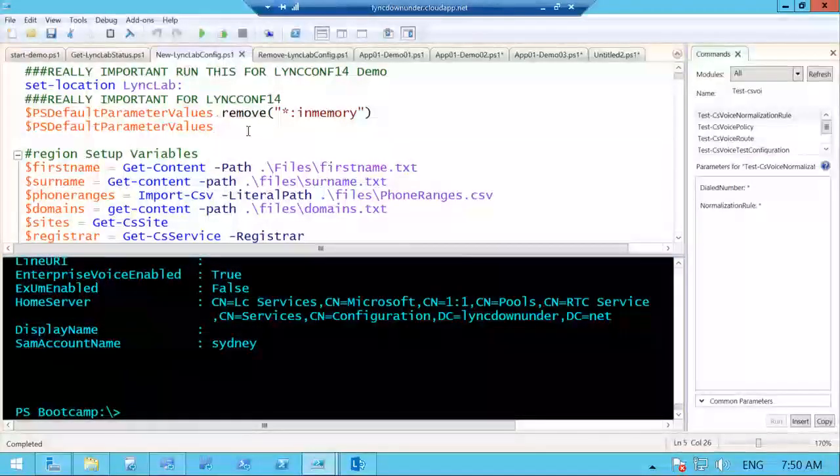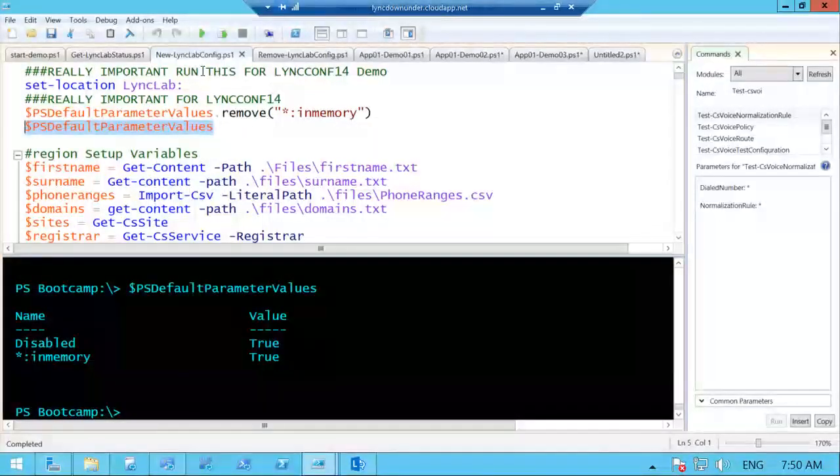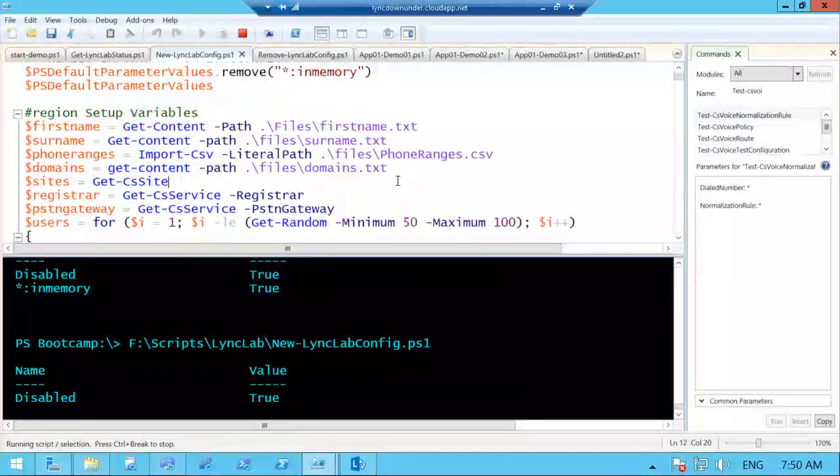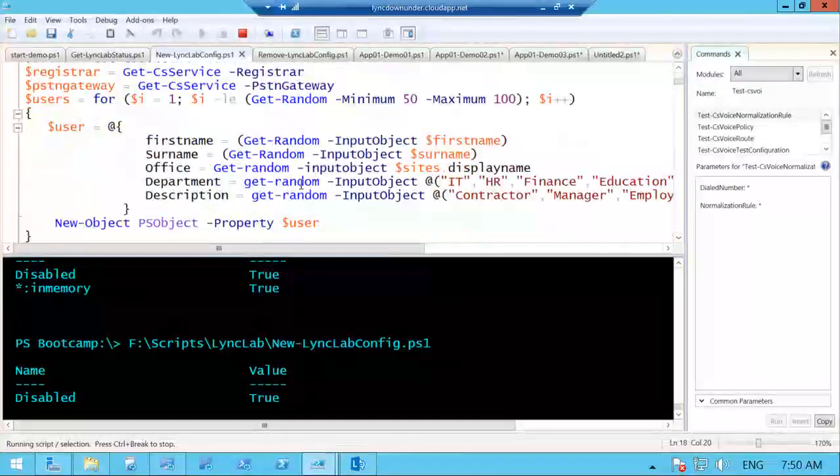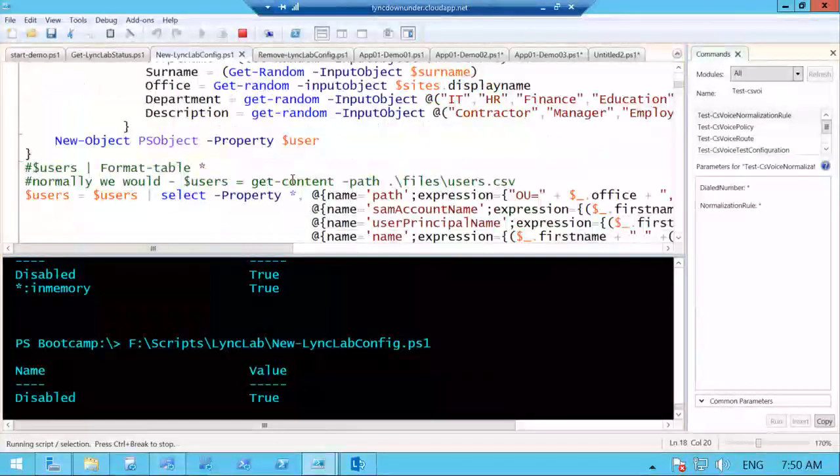And I'll just make sure it's going to run. Yep. If we run that, it takes a while. So on this script, I just do a couple of things. I just grab in, create some random users. And if anyone wants this script, just give me a yell. Send me an email.